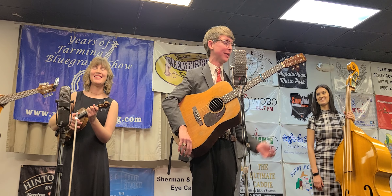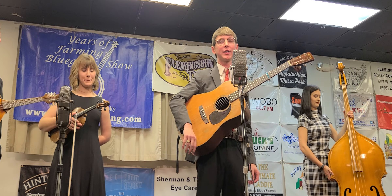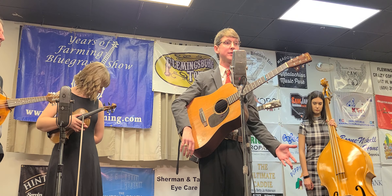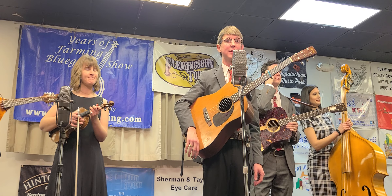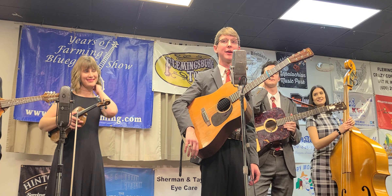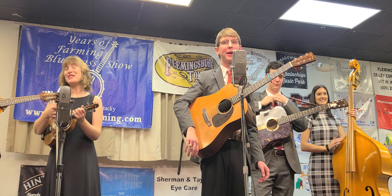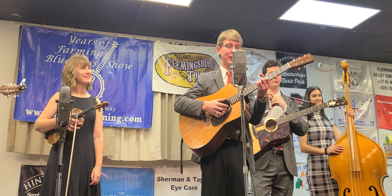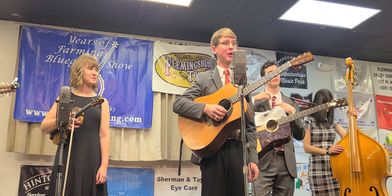I put those pickguards on that guitar as kind of a tribute to Earl's. And I got to go down to Groom Guitars a few weeks ago and actually try it out. It's there for sale for $100,000. So if anybody wants to get me a birthday present, I've got a birthday in about three or four weeks — can be early or late, doesn't matter. Anyway, I got to go down there and play that guitar, and it was really a cool experience to play the guitar I've watched on all those videos.